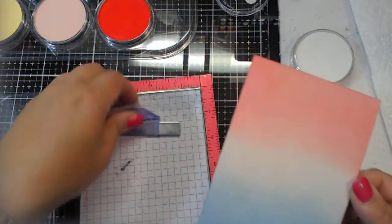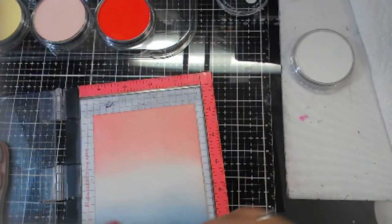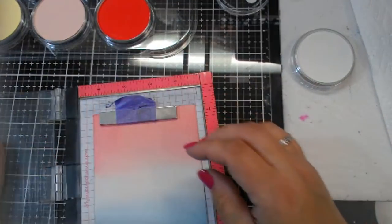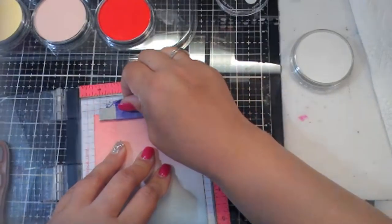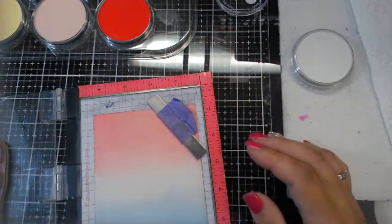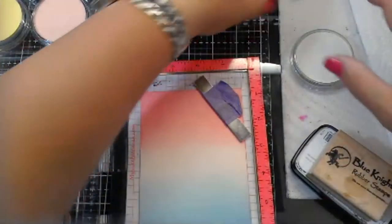Let's try stamping this again without messing it up. All right. We should have better success this time, hopefully.